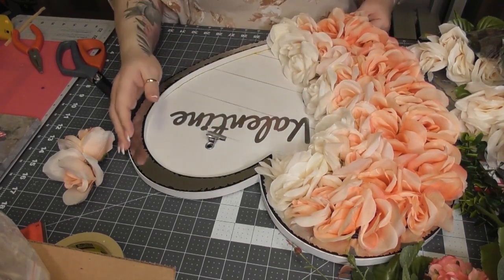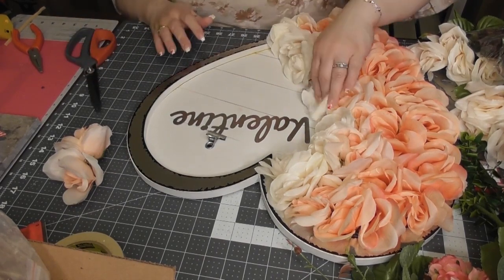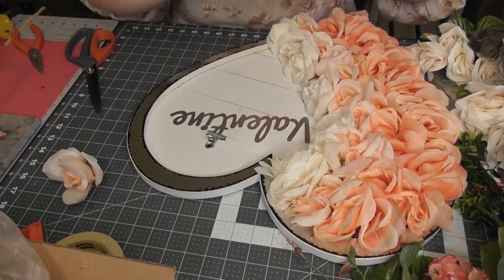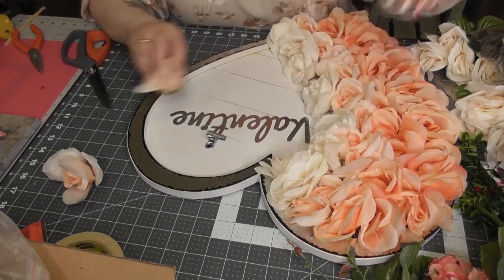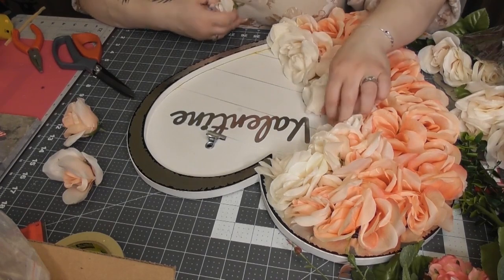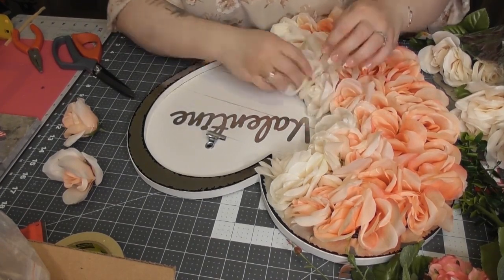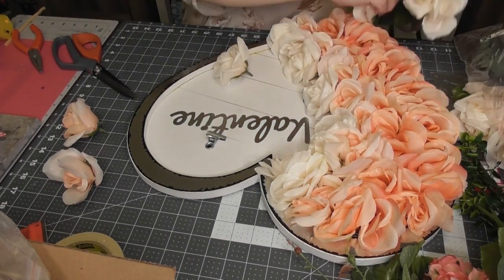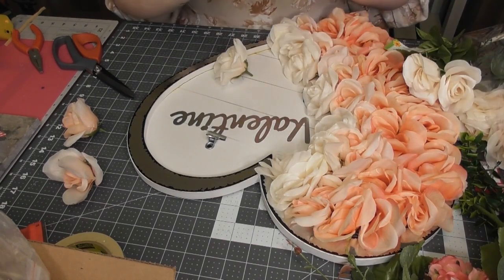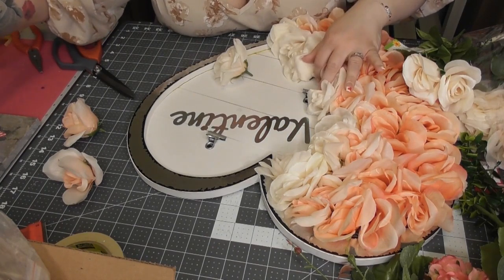So, you know how I'd said that I'm not at the point where I'm like, oh, it's so cute. Okay, I just hit there. I just got there. Because it's so, so cute. Oh, yeah. Just turning that little word crooked like that.